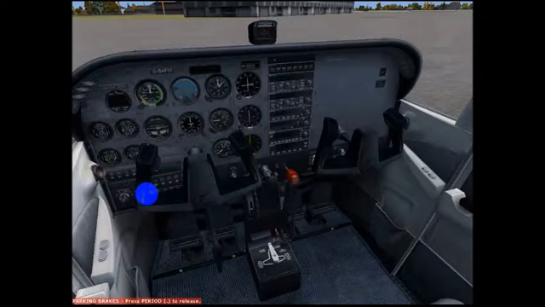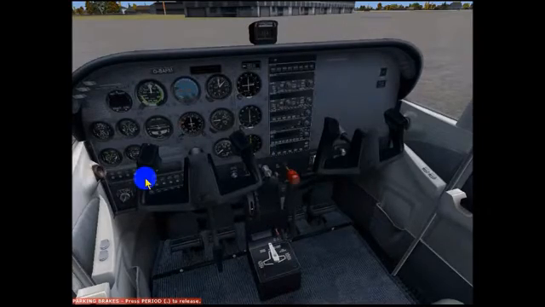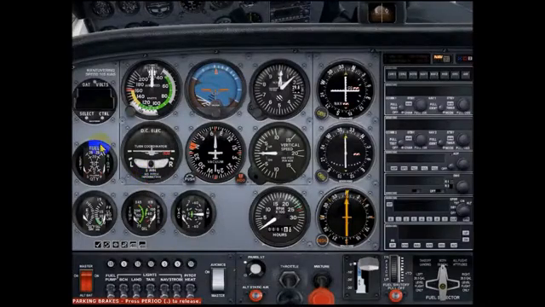Let's see here. We're going to talk about airspeed limitations first. Let's just see if we can zoom in. You know what? No, I got a better view. Okay, there we go. Let's talk about airspeed limitations. All right, so we have what we call V speeds. V meaning velocity, and speeds are the limitations that we have to be aware of.